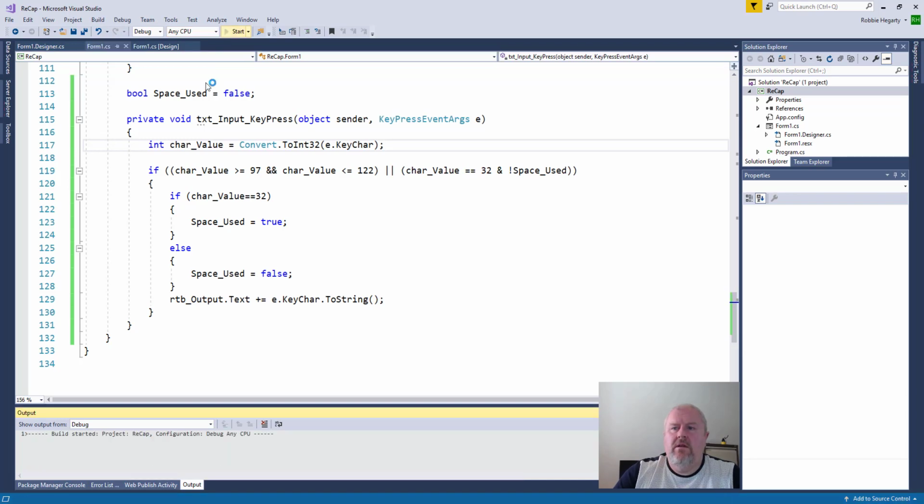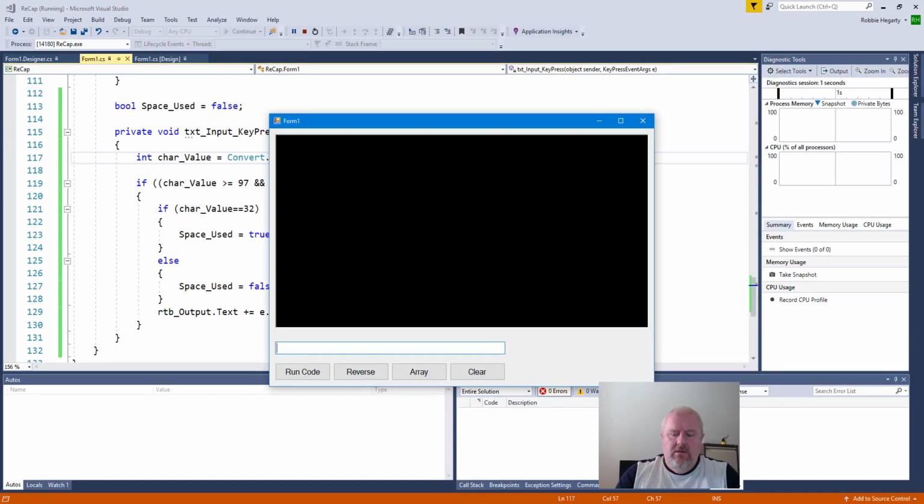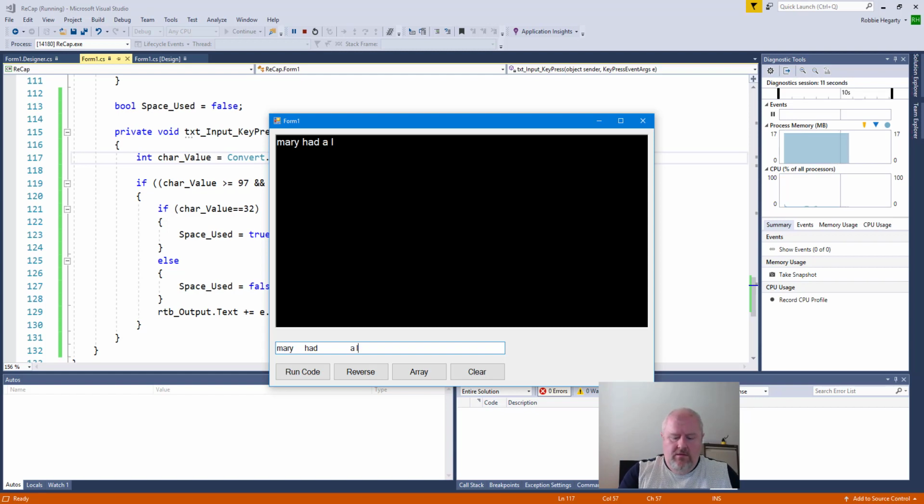If I run that and try again, Mary followed by a whole lot of spaces, again a whole lot of spaces, a little, you can see that's giving us exactly what we expected from it.